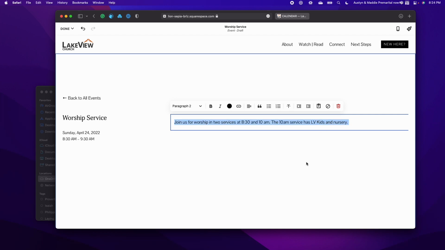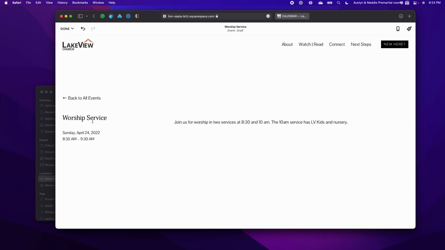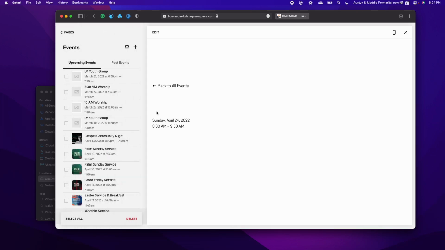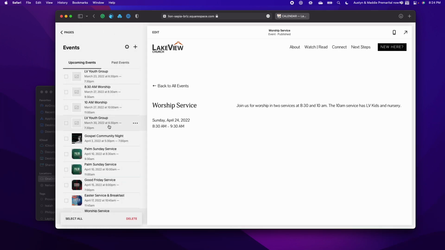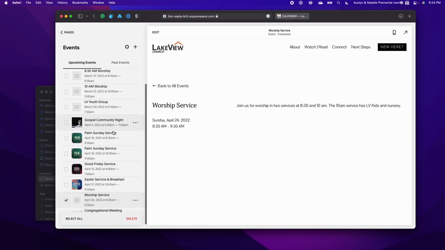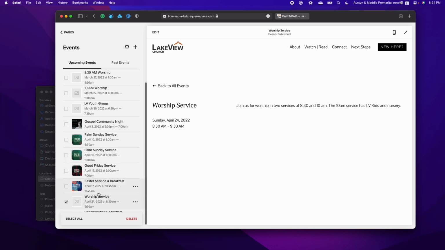I'm going to copy that real quick. So that's pretty much it for a basic event. We'll publish it, and now it will show up on the calendar. I don't add a graphic or anything like that because it's just a simple non-featured event.